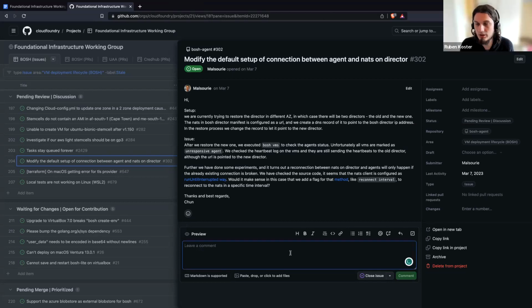Is this still an issue, or have you all found a workaround, or shall I close it and then we can reopen it? Most probably it's still an issue because we want to support fast recovery of the director on a different AZ. Maybe just ask whether they found a workaround or it's still an issue. Yeah. We can close next week if there is no need.